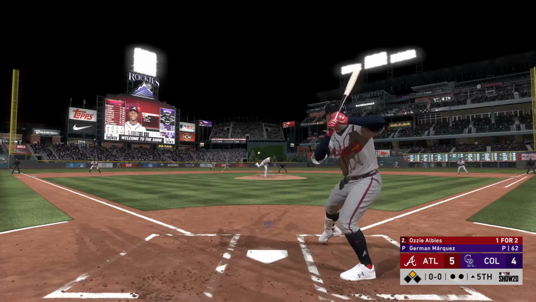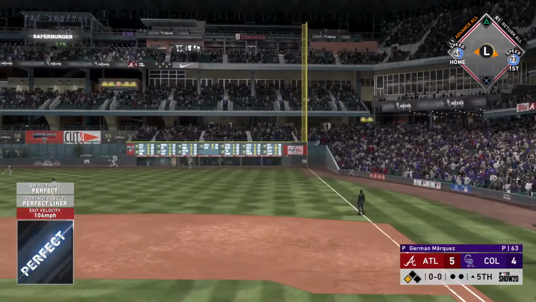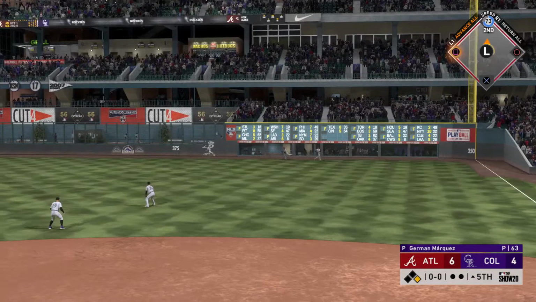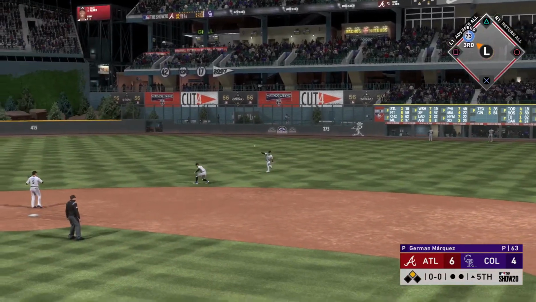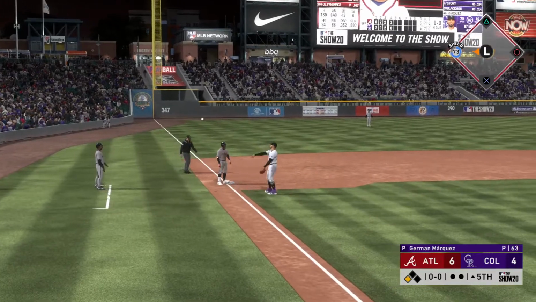At the plate now, Ozzie Albies. Now he turns on a fastball and sends it deep down the right field line. But that'll stay in the park as it's off the wall. Tack on another here as the runner scores from second. And he is in there with an RBI triple.